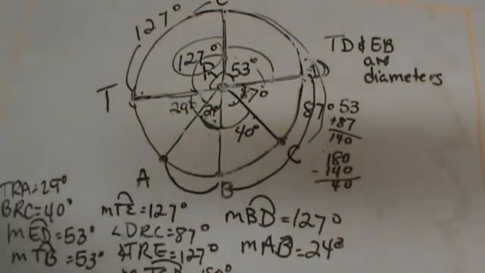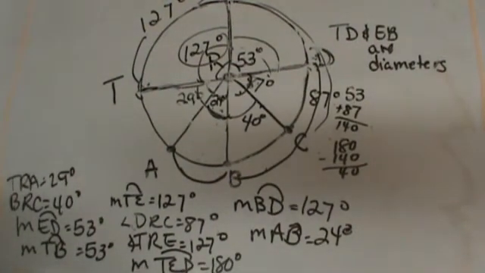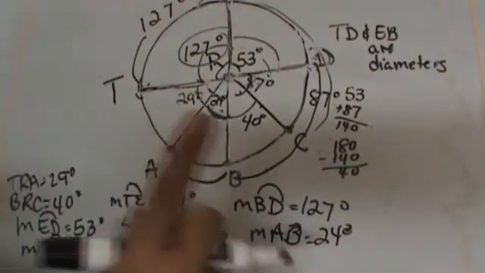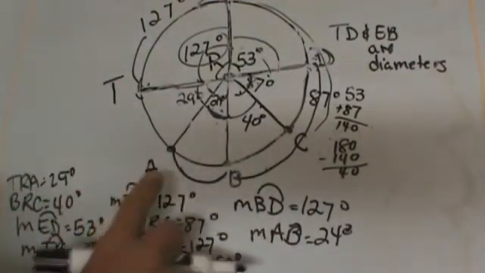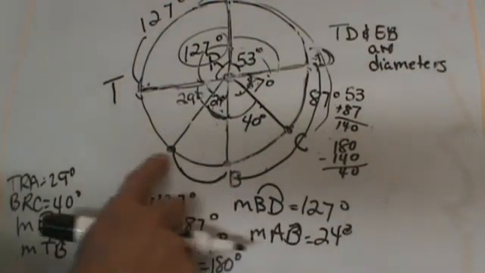Now let's name a major arc. Out of all of these arcs, do we have a major arc? We don't. So let's create one. We have to go more than 180 degrees. So I'm just going to pick A. I'm going to go A to B, but I have to go more than half the circle.